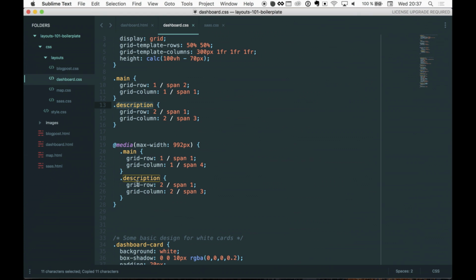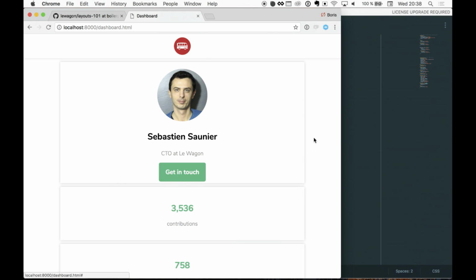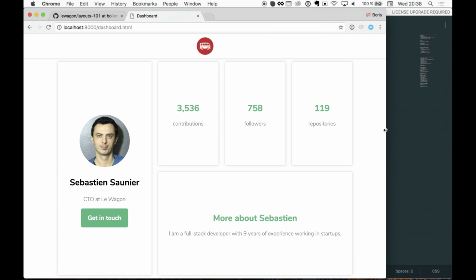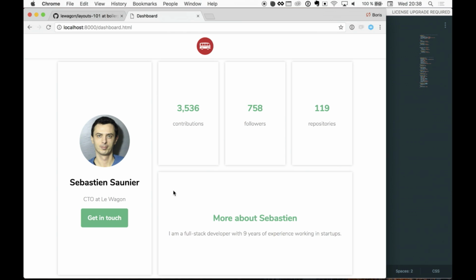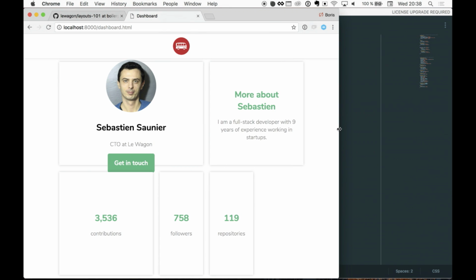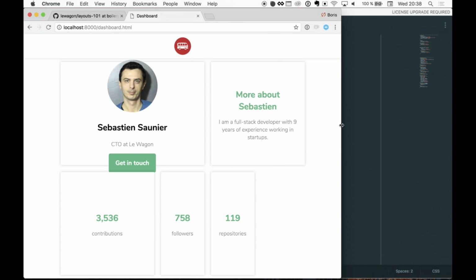And for the description, if you have an idea, it's now or never. Let's try to say what we want on a tablet. On a tablet, let's say we want the main one here, the description here, something like that. So what would it be? Main 1 span 1, 1 span 2, and description 1 span 1, 3 span 2. I'm not sure about that. Let's try to test. Okay, here I need to adjust my design a bit, but basically this one is taking the 2 first columns, this one the 2 last columns.